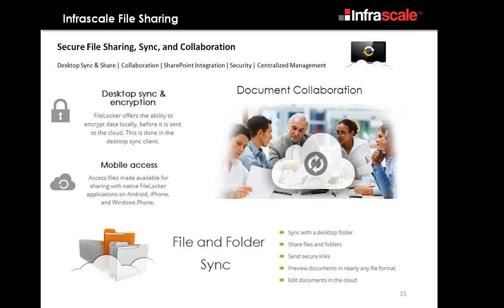FileLocker offers 3 main applications. Firstly is a web app. It holds all files and folders online, everything that's being shared with colleagues. Secondly is a desktop app, and that allows users to select which files and folders they sync to the cloud. Whatever is put in that sync folder goes directly to the cloud, and users can sync as many as they want. And thirdly is a mobile app, and that allows access to files on the go. And that's from any device, including iPhones, iPads, Androids, and Windows phones.